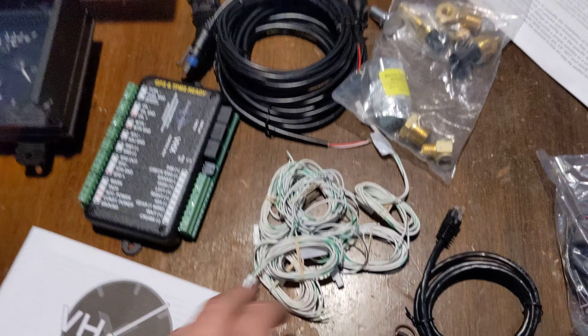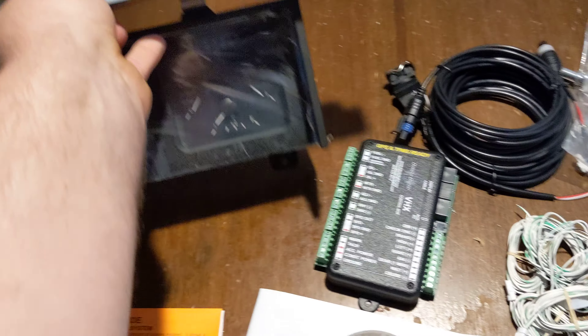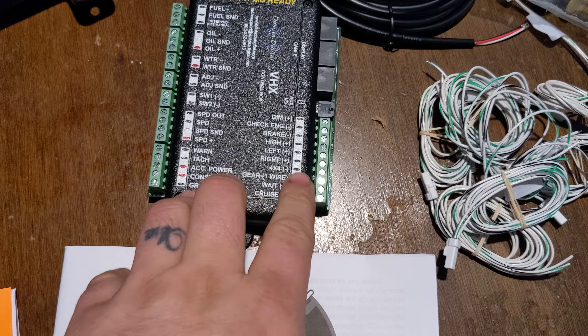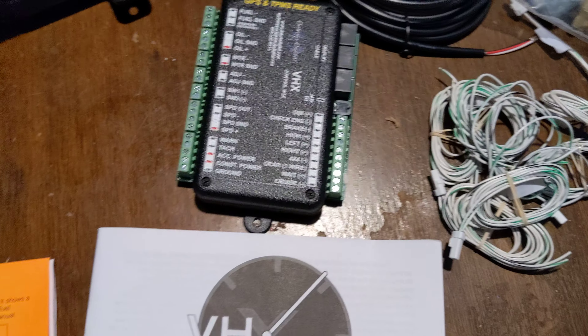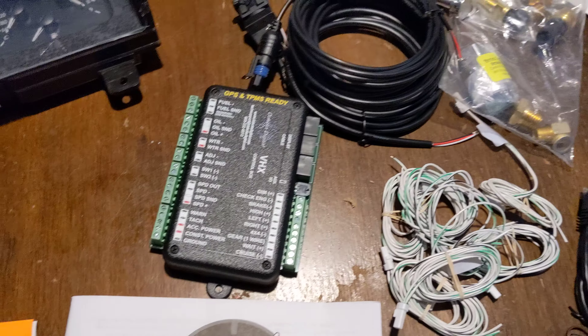This is all of your plug-in lights for the back. You can see the connectors there for each of your warning lights, which come into here — your high beam, e-brake, all your stuff here. I don't have a manual, so I don't need the gear indicator, but you can program it in there somehow.